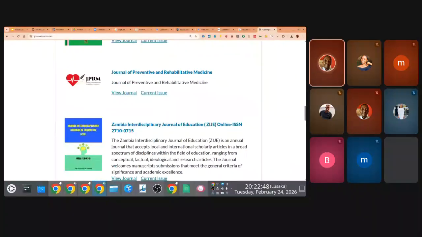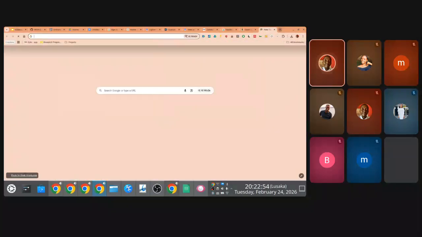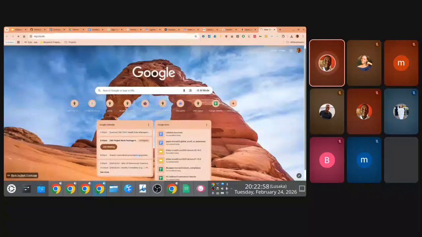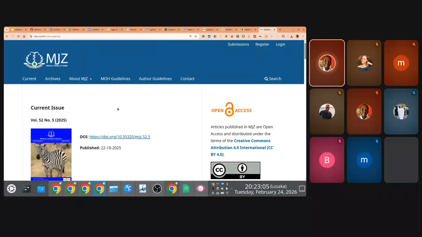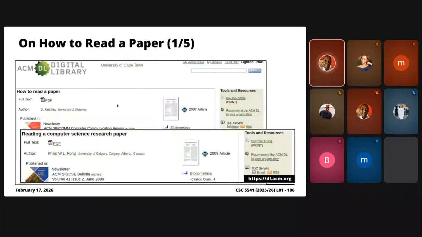There's also the Journal of Preventive and Rehabilitative Medicine, which has been a bit defunct. But also we have our very own, not affiliated with UNZA, the Medical Journal of Zambia, .co.zm. So there are quite a number of places where you're looking for information linked to what we're doing.